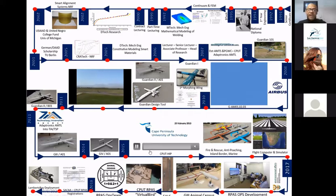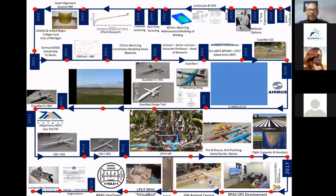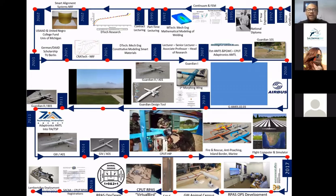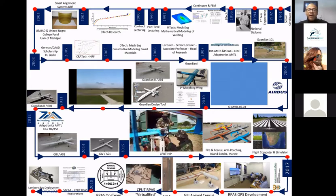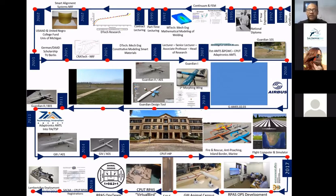In early 2015, I was given the opportunity to take my team and one of our airframes to one of the game farms in KwaZulu-Natal, essentially to set it up for anti-poaching missions in that specific game farm. And it was in that year that the South African Civil Aviation Authority came out with their new drone regulations and grounded all drone operations.